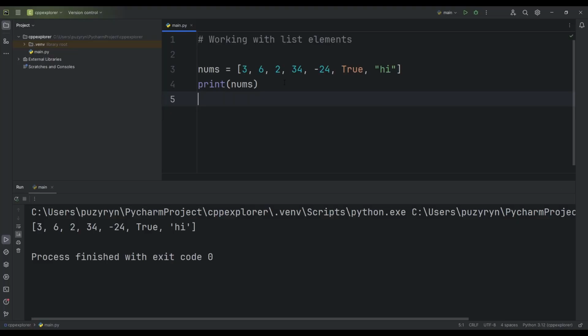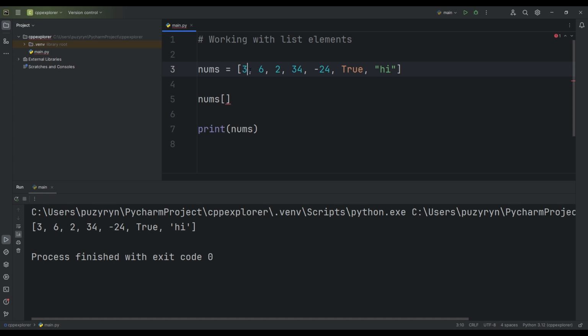Now let's learn how to work with a specific element of the list. Suppose I want to change the number 3 in my list to the number 30. To do this, I simply refer to our list, and here I need to specify square brackets and indicate the index, or in other words, the ordinal number of the list element I want to access. If we talk about indices, they always start from the number 0.